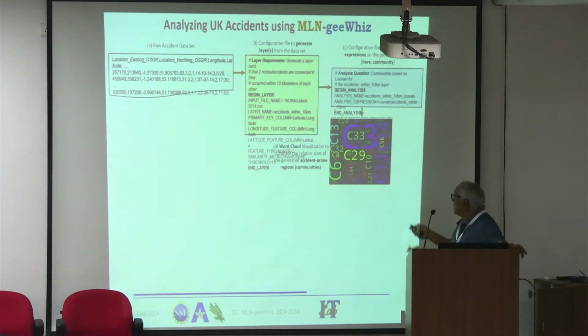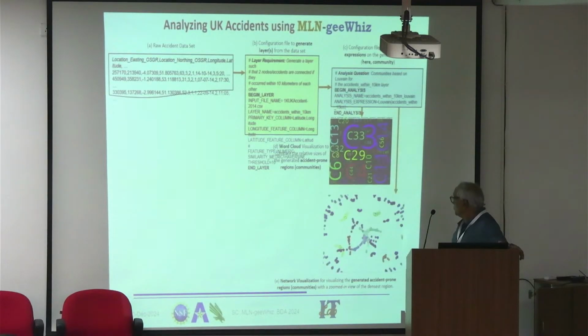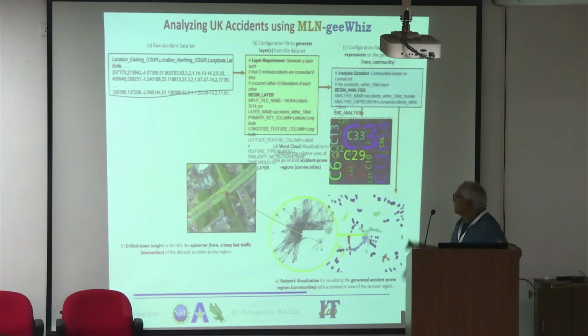This is kind of a word cloud. You can do it by using a word cloud or using a graph or using an interactive graph. And then if you drill down this interactive graph, if lat long information is there, you can go to the Google map and see exactly the place of the accident on the Google map where it is happening. So this is what I mean by drill down.